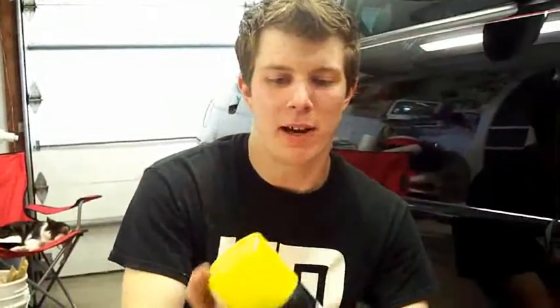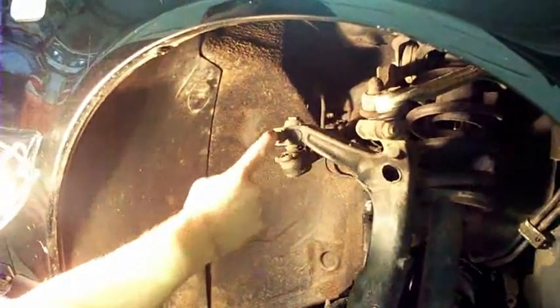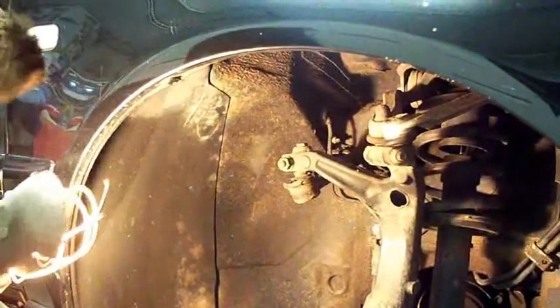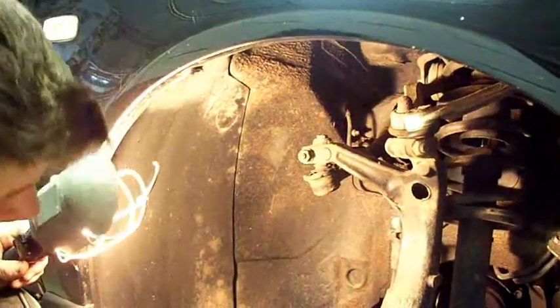You're gonna need some PB Blaster or some WD-40 to spray on the bolts. That way it's a little easier to break loose, because under the pressure of all the steering, it's going to be harder to break it loose from years of shifting and everything. So we're going to go in here and spray this bolt here and the bolt on top here. That way we can get that out of there and just clean up any dirt and debris that's all over the place.